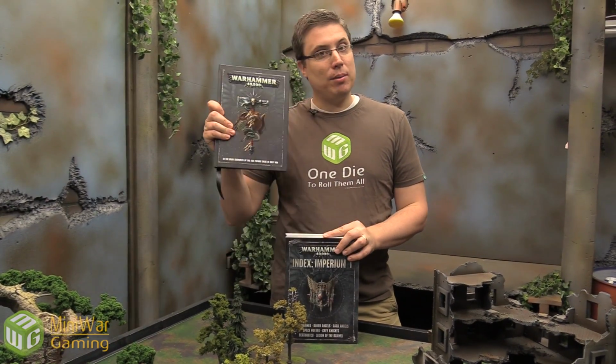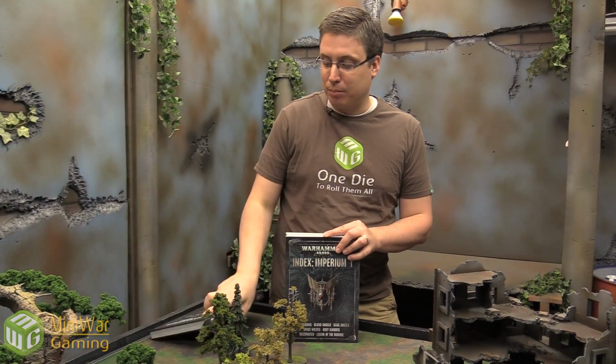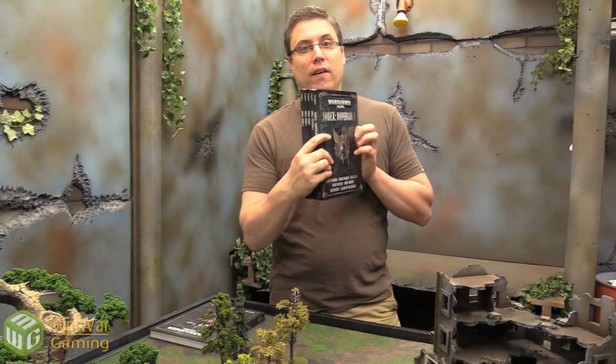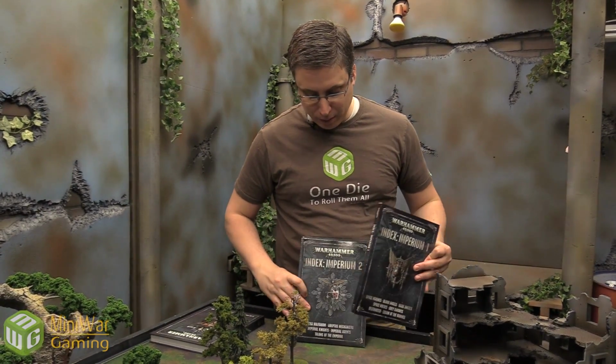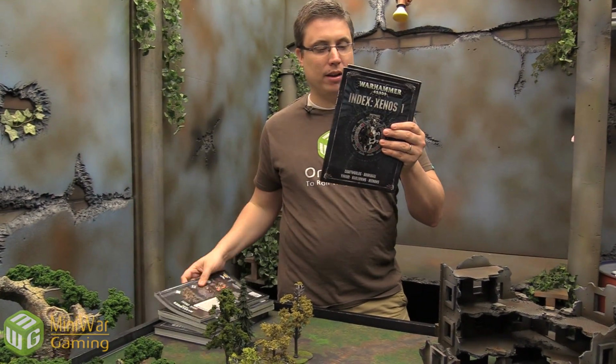The next thing you're going to need besides this book, which is in the Dark Imperium box set right now, are these books. Once again, Age of Sigmar players are going to find this very familiar. All of the current armies from 7th edition 40k are now contained within these 5 books. We have Imperium 1, Imperium 2, Chaos, Xenos 1, and my personal favorite, Xenos 2. It contains the Tyranids and the Genestealer cult.